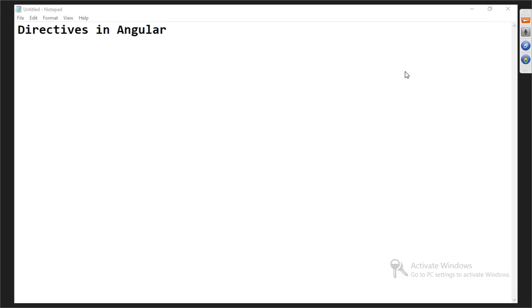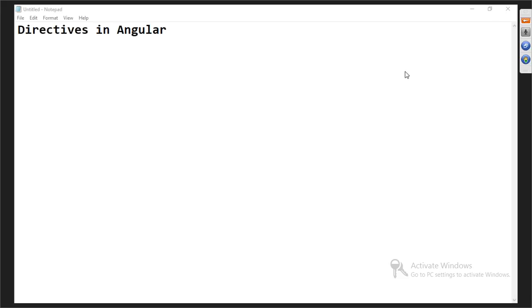now we have seen components, we have seen in and out of components, and also we have seen how you can use services in your Angular application, and then go for a better development piece. Okay? Now, one of the important things when you are building Angular application is Angular directives.